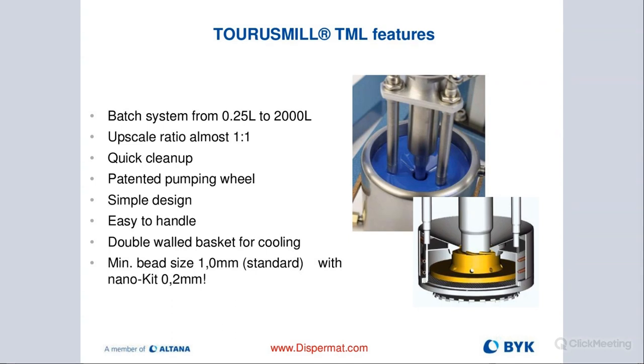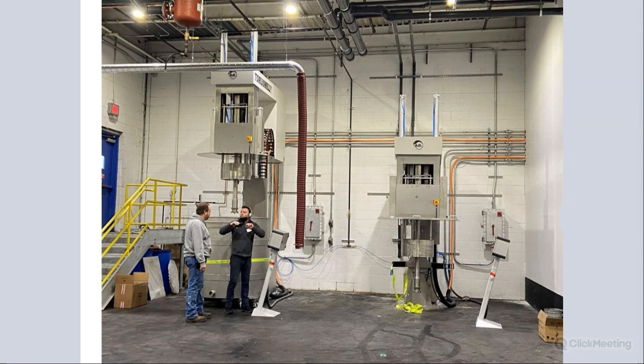Okay, so depending on small volume, large volume, we get an extremely good upscale ratio, and it's very easy to clean. Our design, as I already mentioned, is very simple, easy to handle. Cooling is excellent. And then we can also offer a nano kit that allows us to really go down to about 500 nanometers, with a smaller screen and different milling disc.